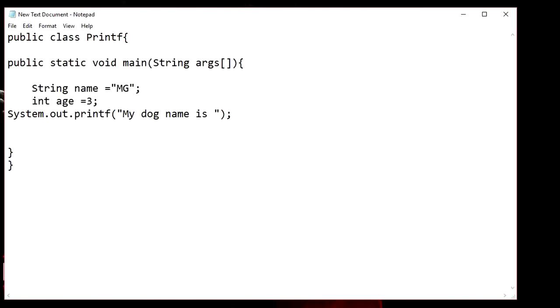Since my dog's name is a string, we need to write the format specifier %s. Now our string part is finished, so give a comma here and write the variable name which holds our dog's name, which is name.